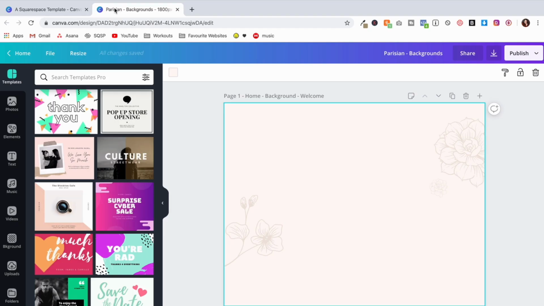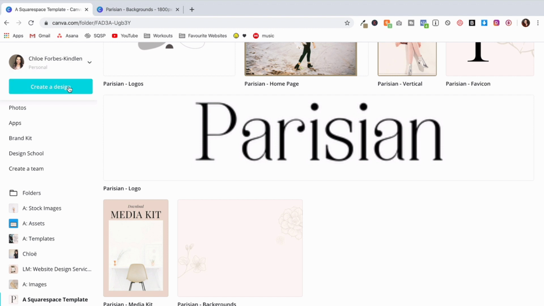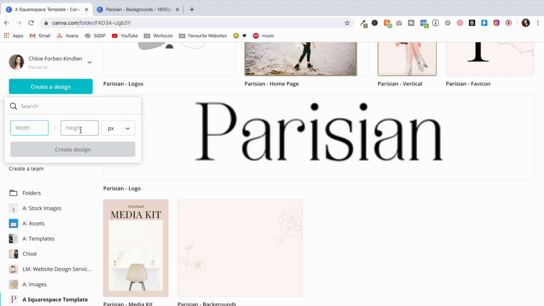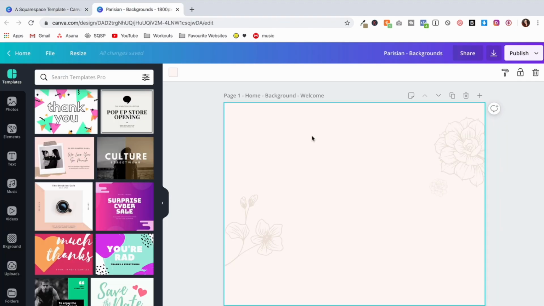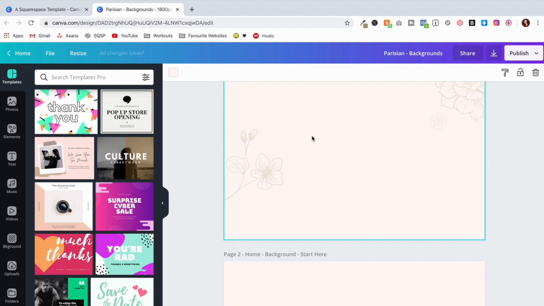Okay, so it turns out in the editing process, I realized I completely blanked and forgot to show you how to create these backgrounds, which is a pretty big deal, especially if you want to customize it to a different style and design. You want to change the florals, create another kind of pattern or whatever. So how you do this is you just go to your account, you create a design, custom dimensions. You're going to do 1800 by 1400, and once you've got that, this is your background. Now you'll see throughout the tutorial that I do adjust some of the backgrounds, but I always start with each background section being the same height just for ease.